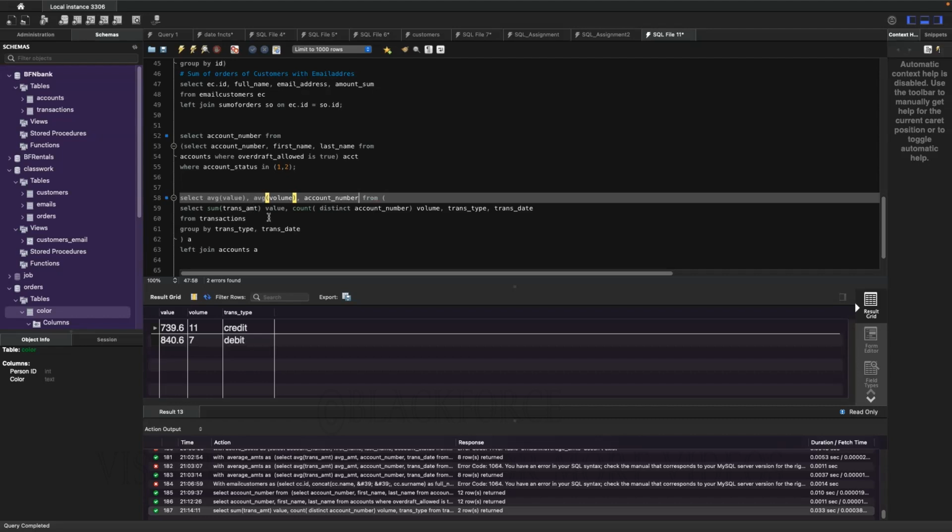What I want to try to do now is get, for each account number, the total average, like the average of everything divided by their own sum of transactions. Does that make sense?